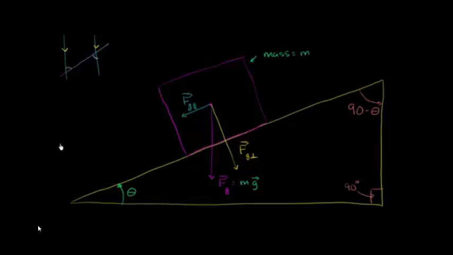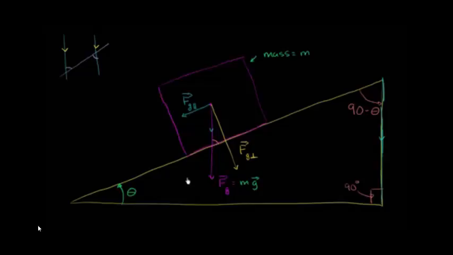So can we apply that anywhere over here? Well, it's not obvious, but this line that I'm shading in blue is perpendicular to the surface of the Earth. And so is this force vector. It is also perpendicular to the surface of the Earth. So this line over here and this line over here in magenta are going to be parallel. I can even draw that. That line and that line are both parallel. When you look at it that way, you'll see that this big line over here can be viewed as a transversal, and this angle and this angle are going to be congruent. They're going to be alternate interior angles.